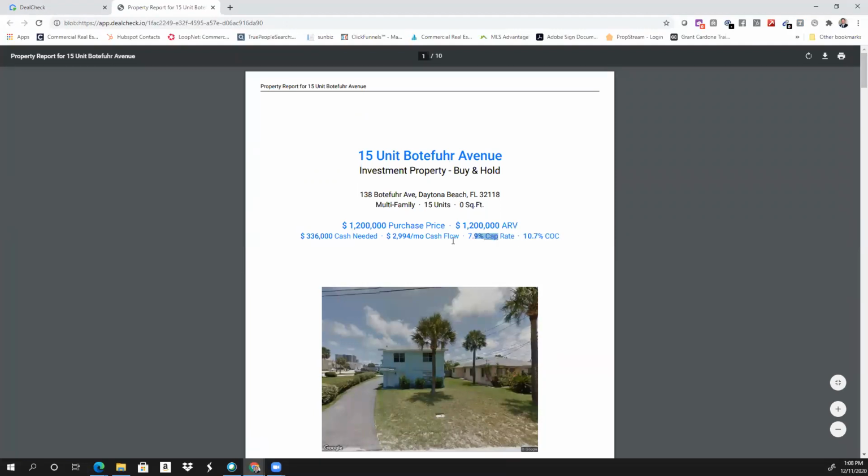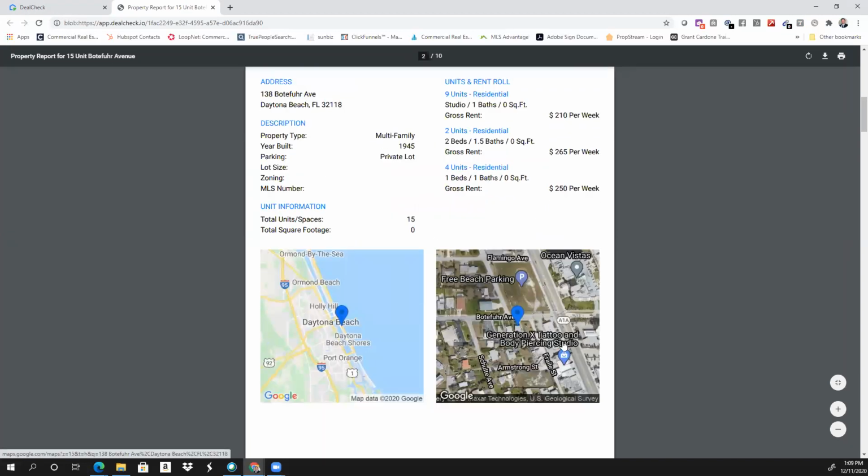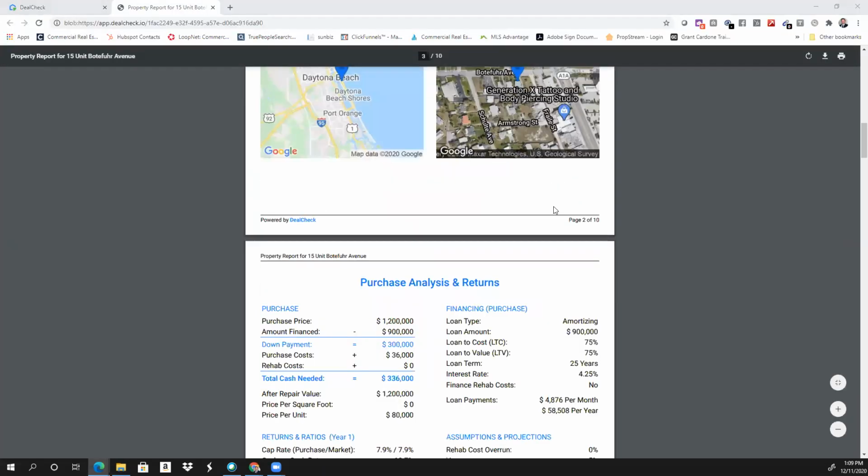Cash on cash. There's your cap rate. This spits out everything, your monthly cash flow. It has your report and shoots it out on a map so you can see the location. Here was the breakdown on the rent roll per week. That was one thing I didn't really show on the rent roll. See, he lets them pay weekly. So I plugged in the weekly rents, and that gave the true income.